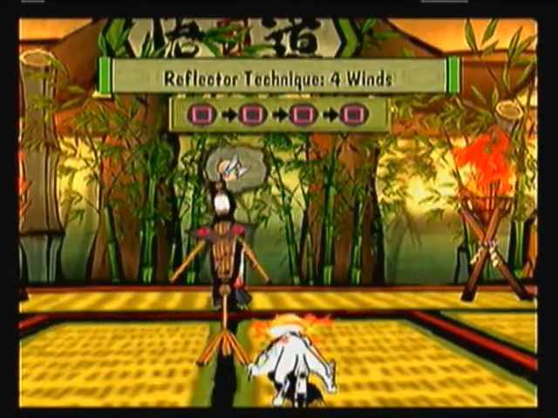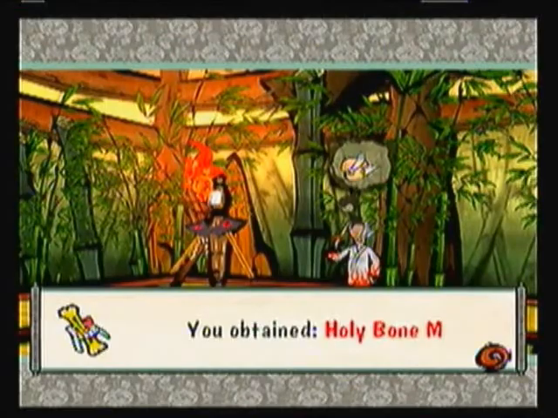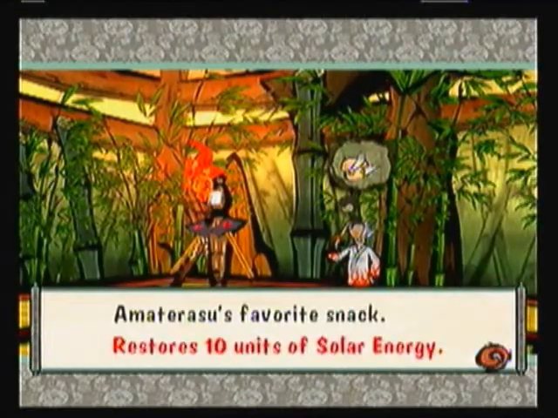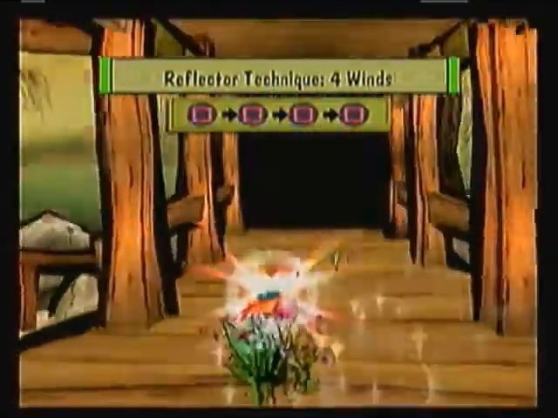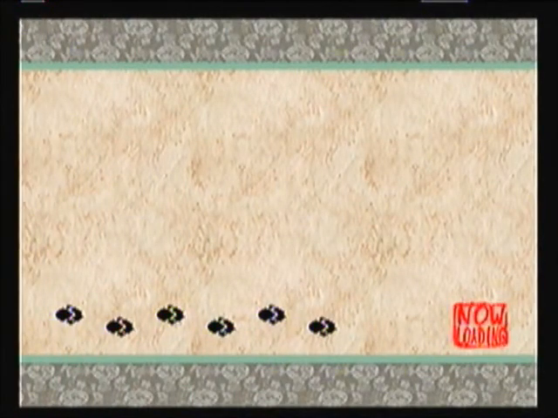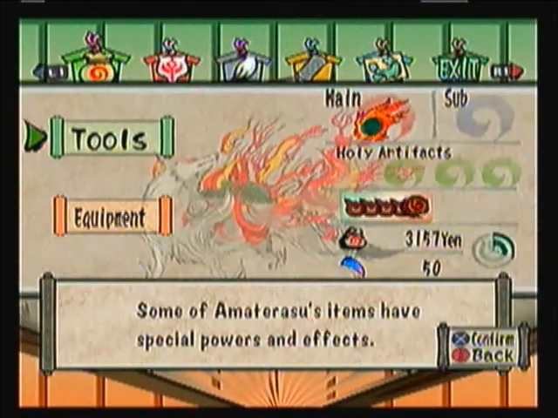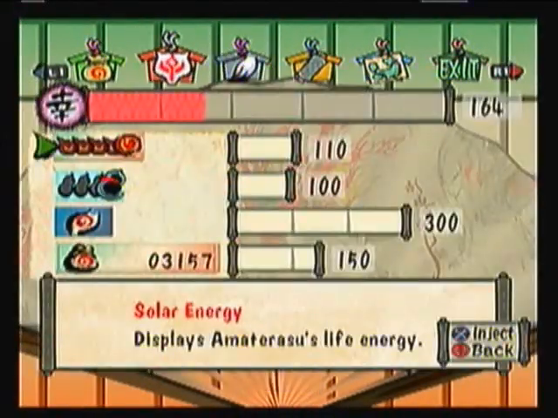Now you can practice it as much as you want, but he gives you a medium holy bone for free, which is really nice. Stores 10 units of solar energy, which is more than we even have, I believe. He sounds so weird when you speed him up like that. Yeah, that's more than I even have.